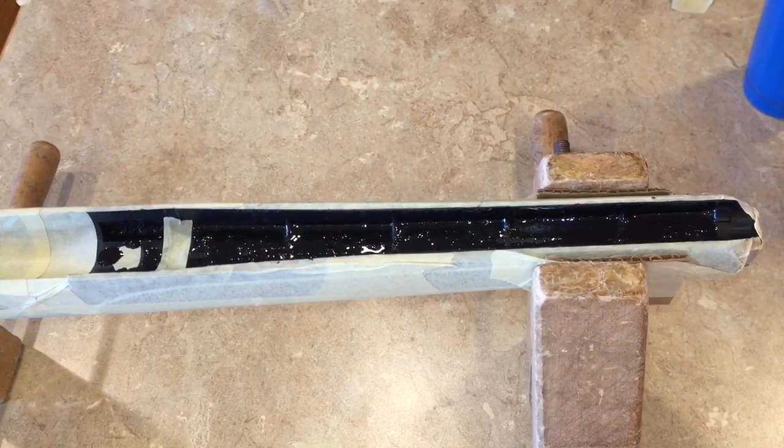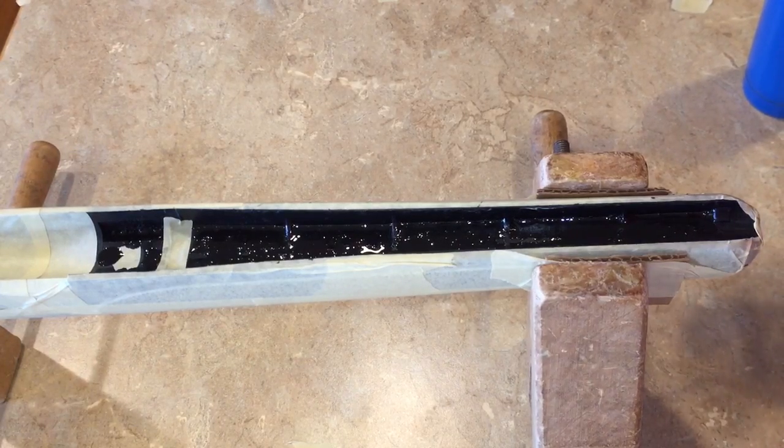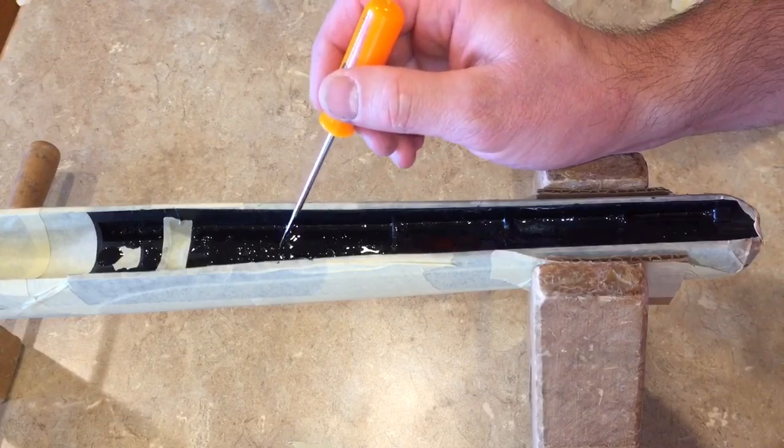I considered getting a heat gun out and strafing it. I didn't do that because in the instructions it says that you should not apply post heat. So I'm just going to let it cure at room temperature.